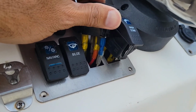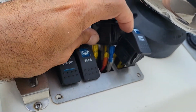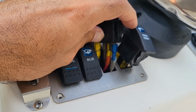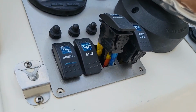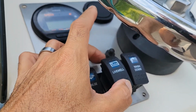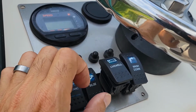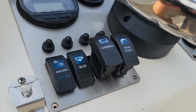Basically what I did here on this four position switch, I just relocated the ground and the power onto the new switch, which are the two yellow ones. The blue and the clear connector is what feeds the live well pumps. And as you can see now, when I turn it on, that's going to be my left live well. That's going to be my right live well. I don't need them both running at the same time. I just need to keep them full.